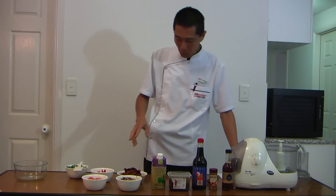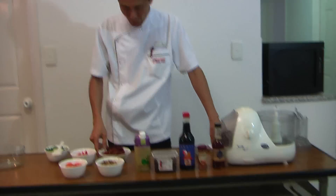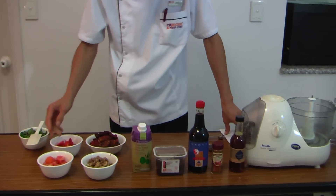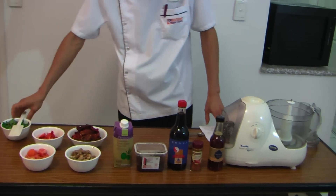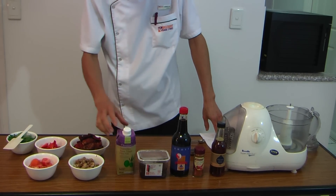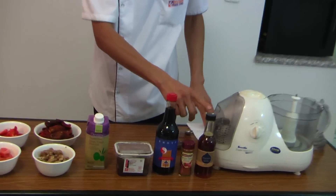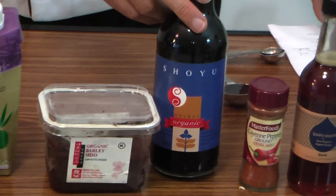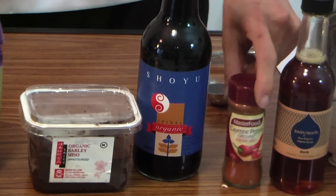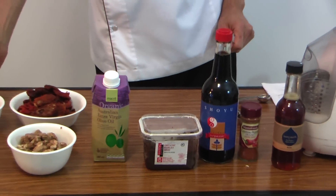You can actually make spaghetti out of your zucchini using a spirulizer, which we can show you later. The ingredients are: two cups of sun-dried tomato — soak that for at least two hours; two cups of fresh tomato; one cup of walnut soaked for at least two hours to activate it; one cup of basil; one tablespoon of olive oil; one and a half tablespoons of agave nectar — we use a raw brand; one tablespoon of miso; one tablespoon of organic soy sauce; a pinch of cayenne pepper; and some red capsicum — you can put it in or not, it doesn't matter.